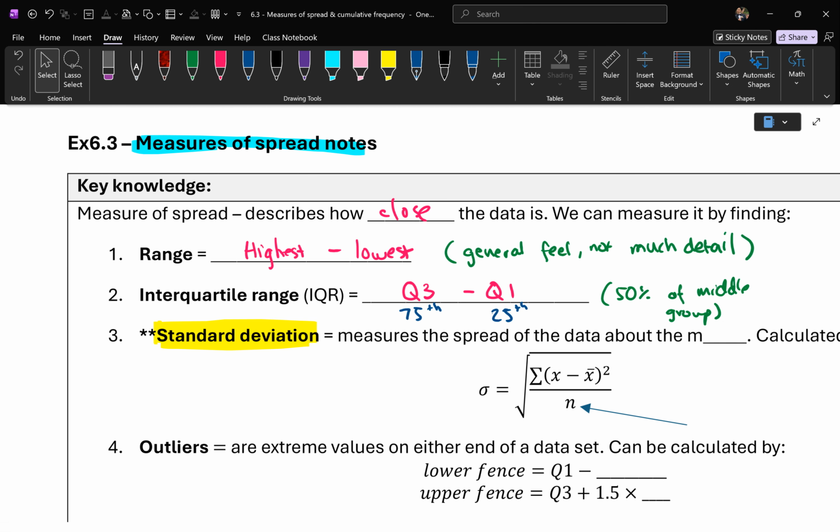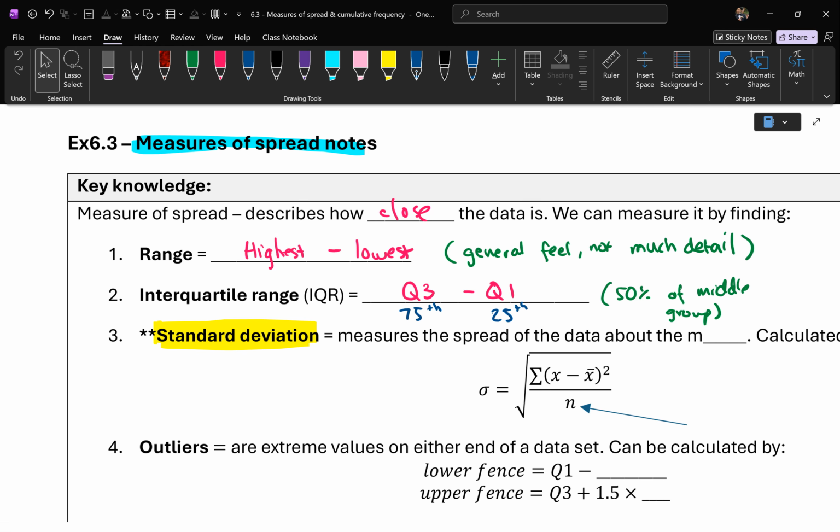Okay? Then your last one. So it seems like number 1, number 2 is pretty good enough. And that is true for Year 11s. That's mainly what you need to know. Year 12s, you do need to know, well, what is standard deviation? In today's lesson, I'm going to try to give you an understanding of it. That's the main part of today's lesson.